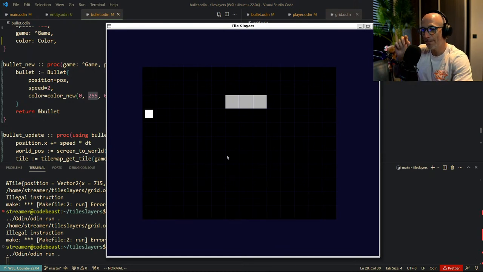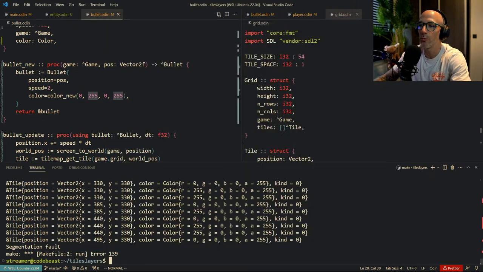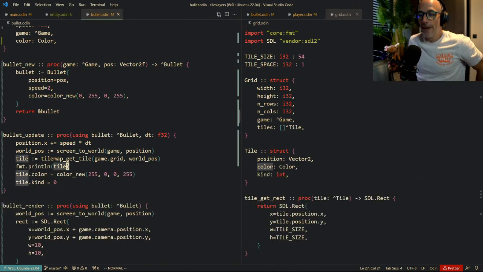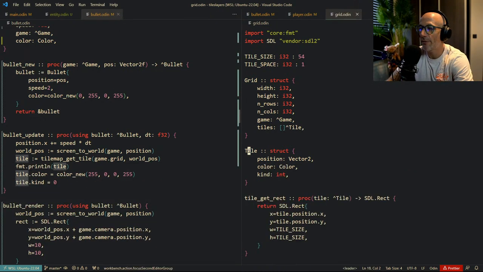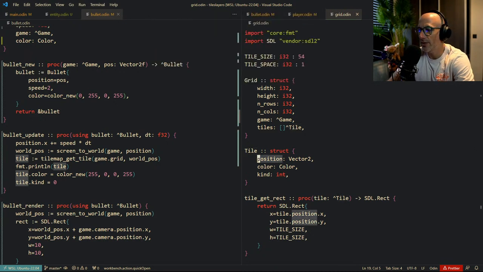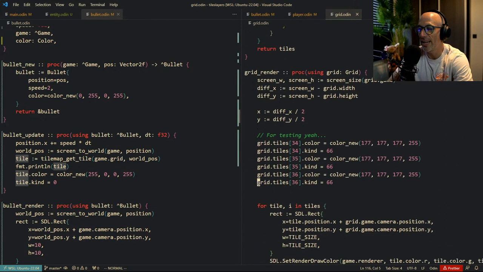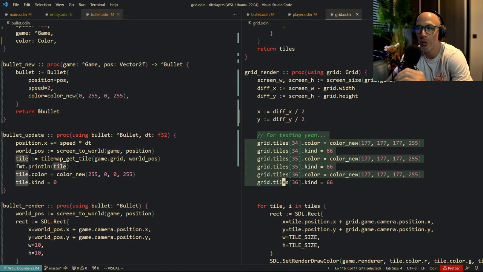So if you shoot a bullet, the tiles in front will change. Boom. You see? And then we can move or cannot move, right? That's what we're gonna do. That's the idea. The problem is that I have hard-coded grid tiles in my grid, just to check my collisions here. Look at this. For testing, yeah. So these are basically always going to have this color no matter what each time we render.